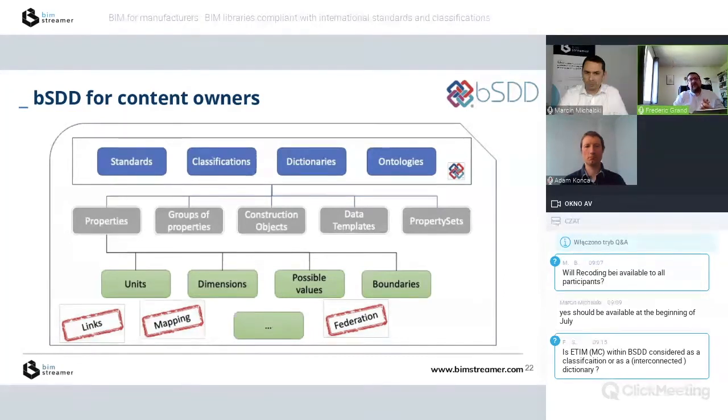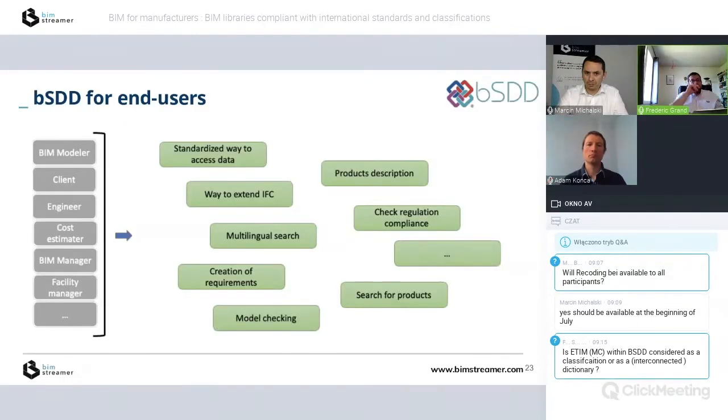What we will do is check that the structure of my content is the right one, corresponding to the 23386 standard I've been talking about earlier. And if it's well formed and well structured, we will push it and make it available for you inside bSDD. So that's the first possibility.